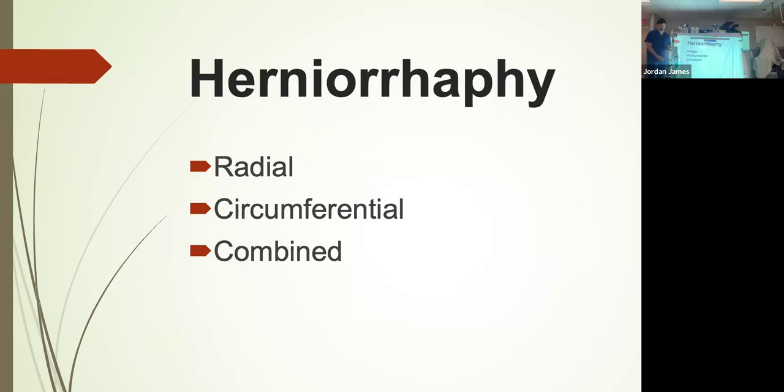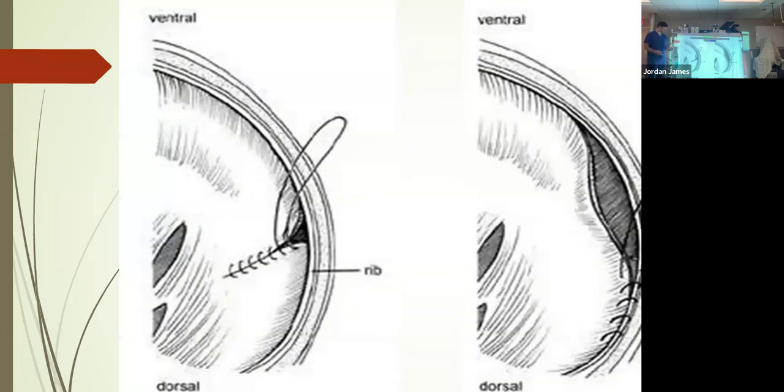When we talk about repairing the hernia or hernia raphe, it depends on whether it's radial or circumferential, but again, a lot of times it's combined. Sometimes it takes a little bit of manipulating to figure out where things need to go, but it really is essentially just suturing it up from that perspective. When we talk about that radial tear, we want to start as dorsal as possible and work our way ventral, or to the outside or periphery. Usually simple continuous is enough from that perspective.